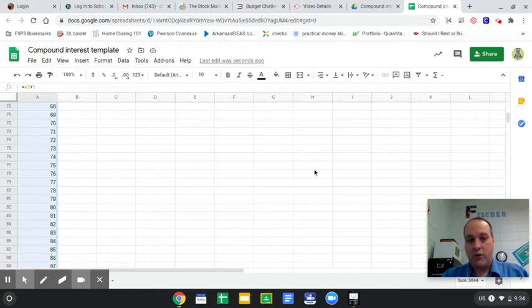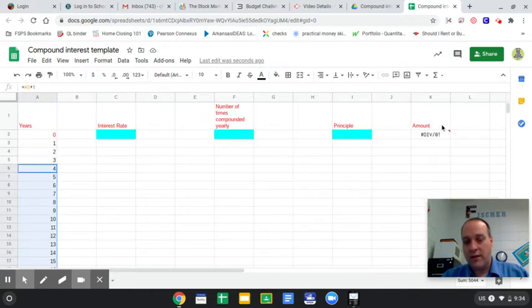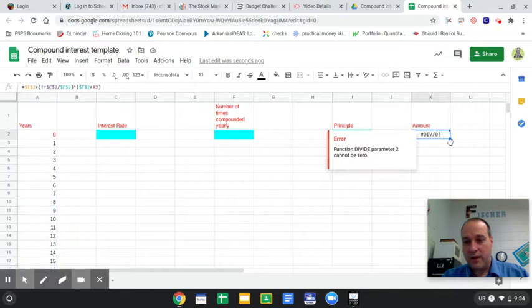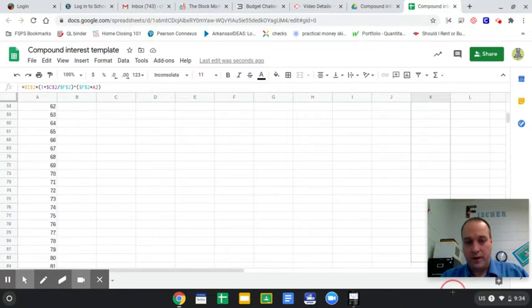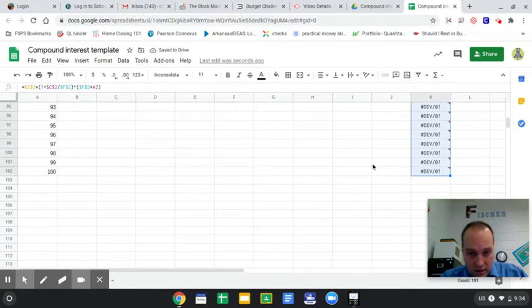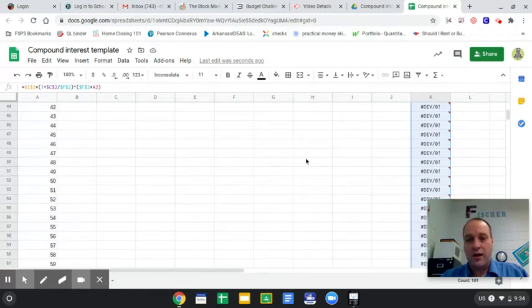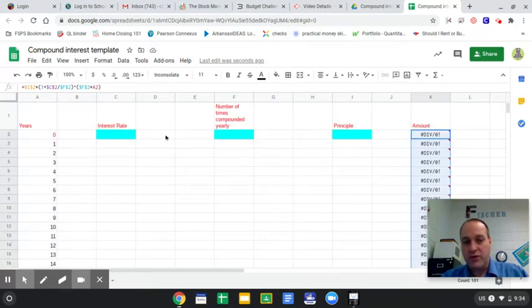Now, I'm going to go over here to the other side, and I'm going to do the same thing. I'm just going to drag it down just as far to cell like 102 again, where it lines up perfectly here. And there it is, just like that. Now, this still says div 0 because I have not put any numbers here, here, and here. I made these color-coded. You don't have to make them color-coded. I made them color-coded so that you would know these are the 3 user-inputted things.